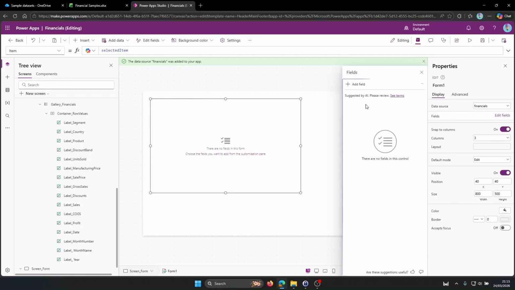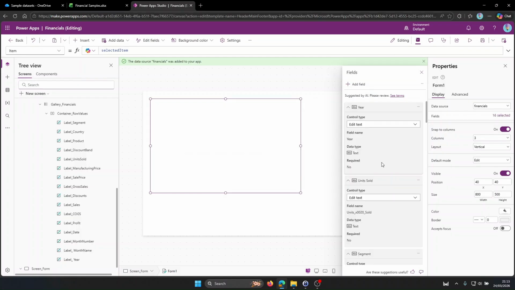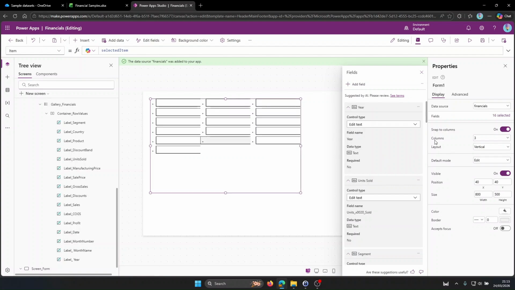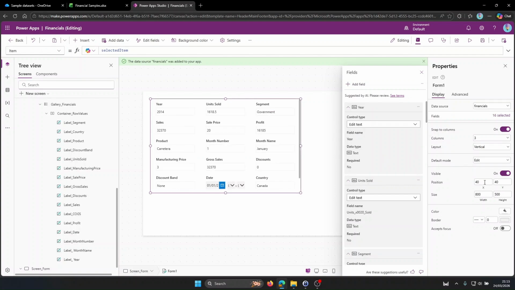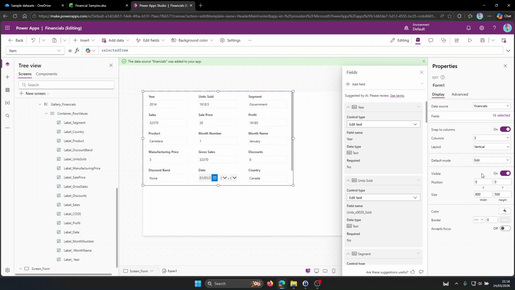Once adding this variable, you'll need to add fields to the form in order to provide visibility of the record which is passed over from the initial screen. When you select the Edit Fields link, you'll see all the fields from your data source displayed. You can then start checking which fields to add. I'll add all the fields to the form. After I've done this, I select the Add button, and then reposition the form so that it covers the whole screen, similar to the other screen. This includes setting the X and Y values, as well as referencing the parent.